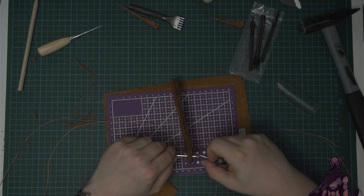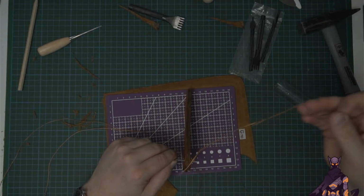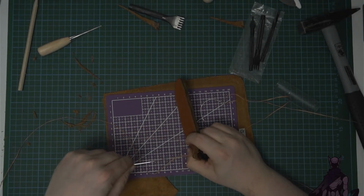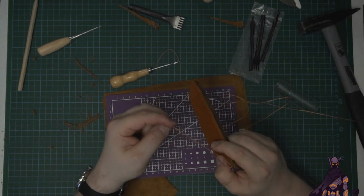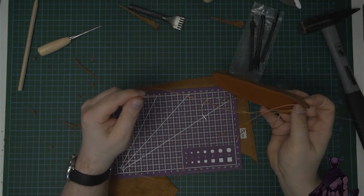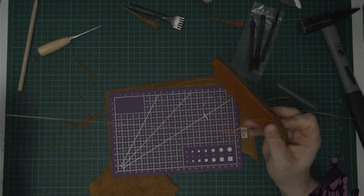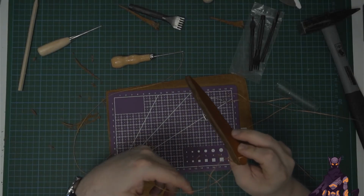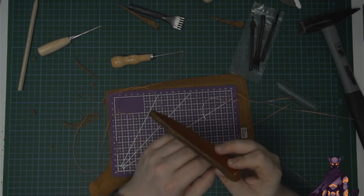So hook that through. Don't hook yourself on yourself. Probably a straight needle would work on this. Doesn't really matter. Okay, we're just going to pull this through now. And where are you? What's going on? Come on. What are you doing? Oh, I pulled on the wrong one. Great. It doesn't really matter that this is now reversed, to be entirely honest. That will rearrange itself in the hole anyway.